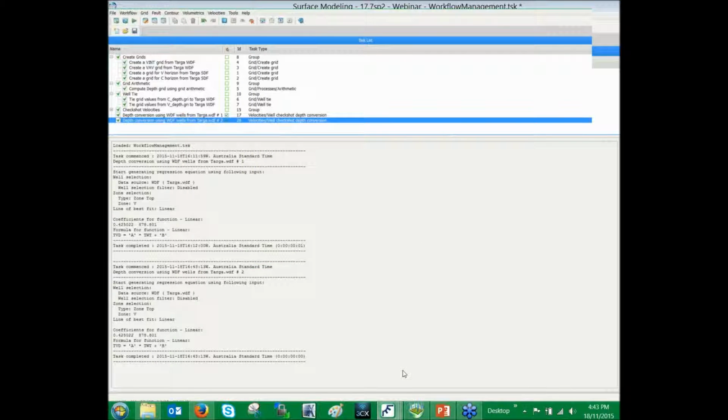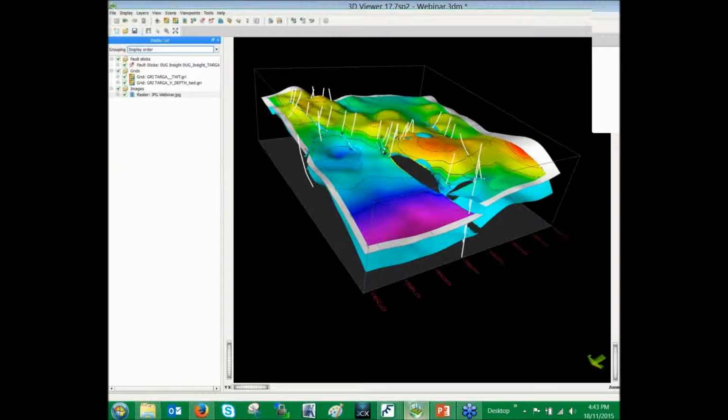We're now going to have a look at the 3D viewer. Again, I have a 3D viewer file already open, and as you can see, I have new group options available to me. If I right mouse button, you can see I have the Create Group option, which is that same functionality that's been available in the display list and mapping all along. So what we're going to have a look at is the new display options.